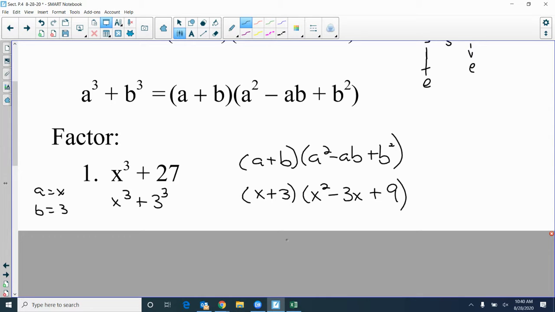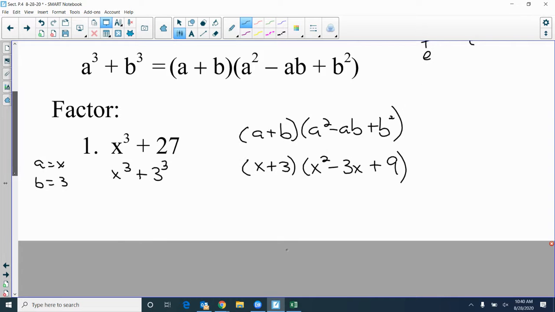All right, what do those have to multiply back to give me? You multiply those together. It's got to give me the original answer. Okay, you're going to get x cubed plus 27, or the original problem. All right, this trinomial, it looks like it should factor. Does it? Okay, it will always be prime if you did the right work. And here's, you can double check it. What multiplies to get 9 and adds to get negative 3? Nothing. I mean, you can test it, but it should always work.